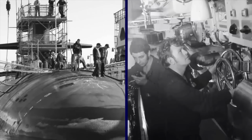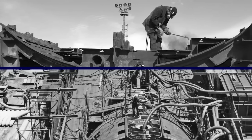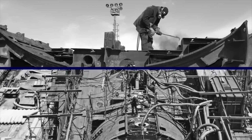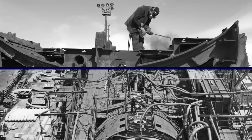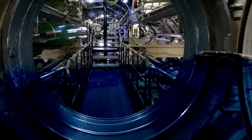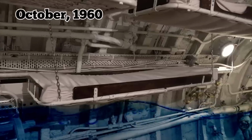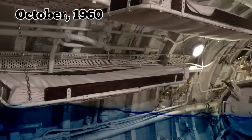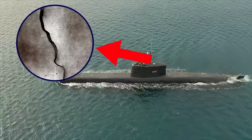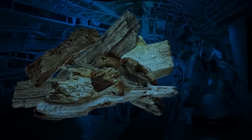Investigations were then made to find out what had caused the problem. As with many things that went wrong on board K-19, this too boiled down to the rushed nature of her construction. While she was being built, engineers failed to replace a broken gasket, which allowed water to flow in. In October 1960, the 9th compartment was flooded. This time it wasn't a faulty gasket, but instead the work of the galley crew who'd fed wood from the equipment crates into the waste system, clogging it and causing the flood.